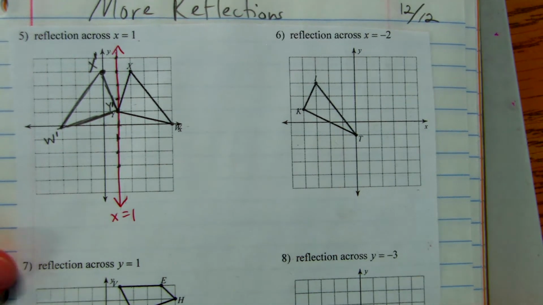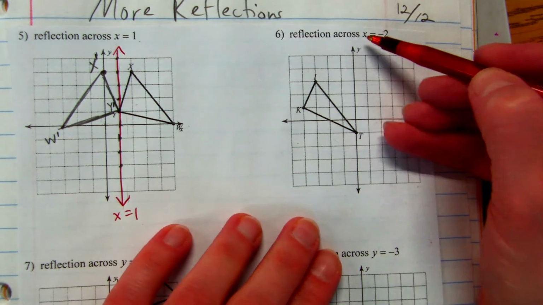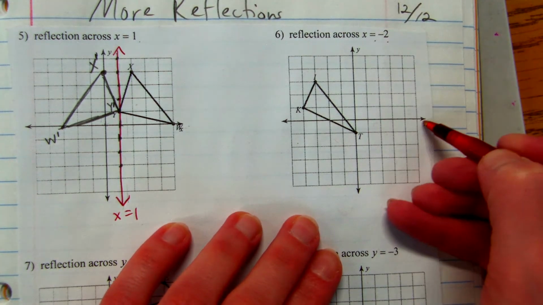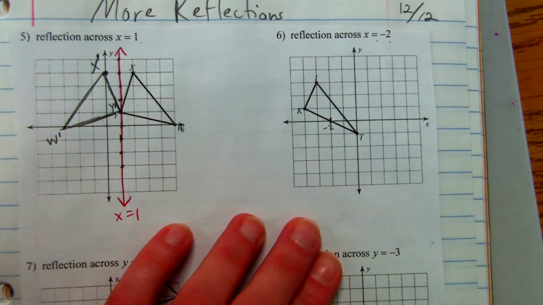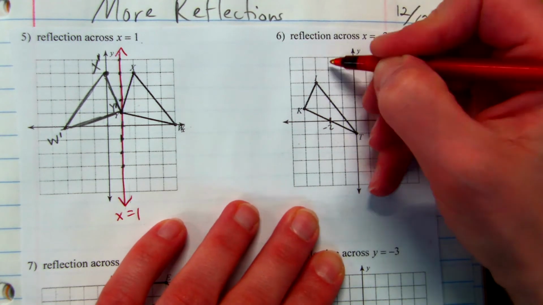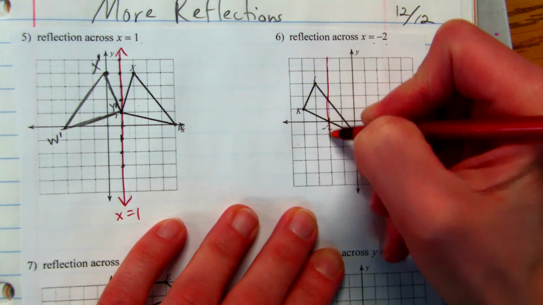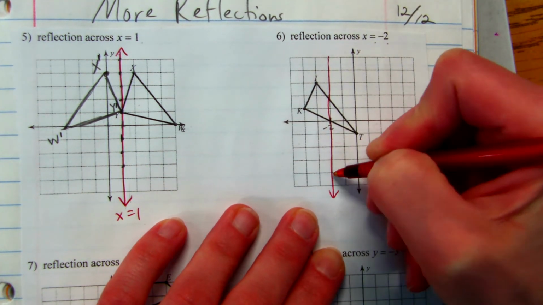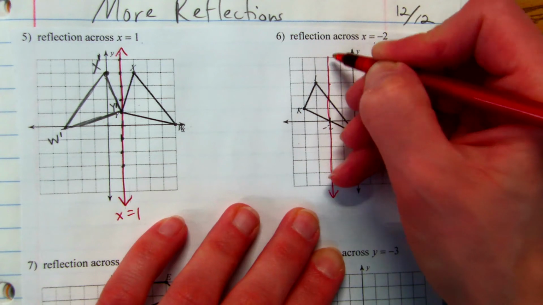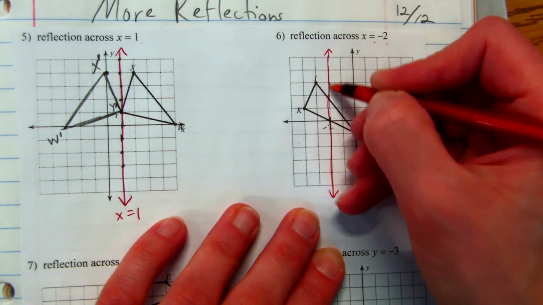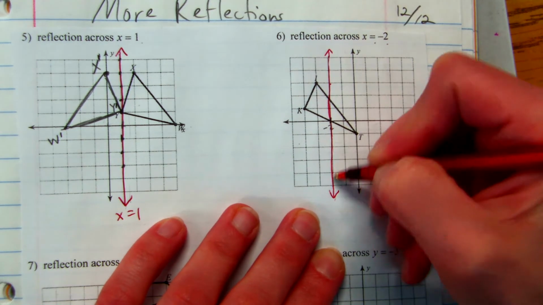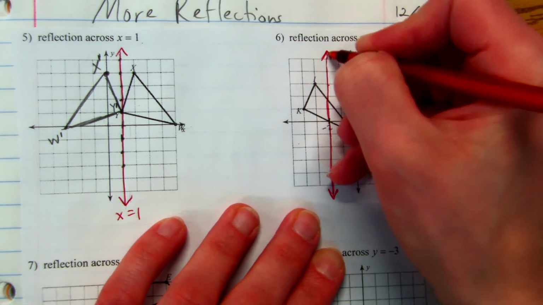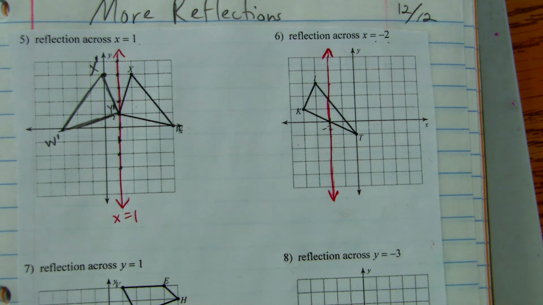So if I go over to number 6, they want us to put the line at x equals -2. So if I go on my x-axis and find -2, that's right here. This is where -2's at. And so we're going to draw a vertical line where all of the points have an x coordinate of -2. So (-2, -5), (-2, -4), (-2, 3), (-2, 4). All of those points have -2. So that's what that vertical line is going to look like.